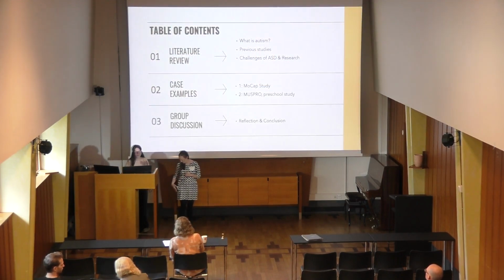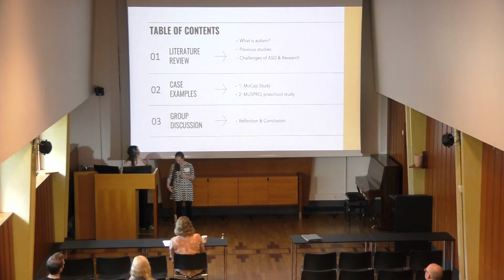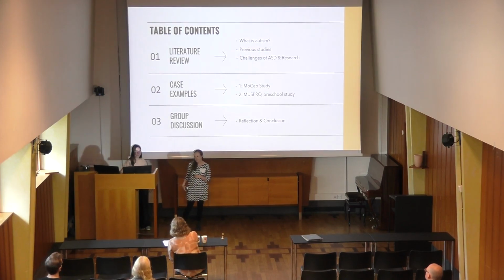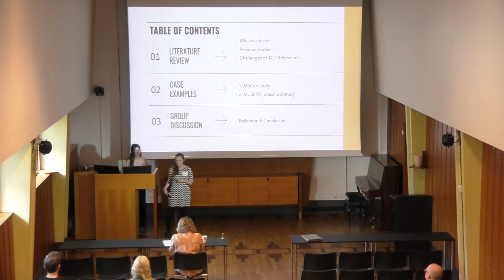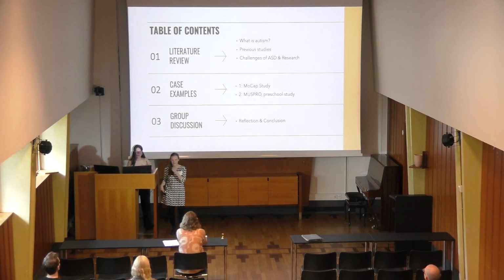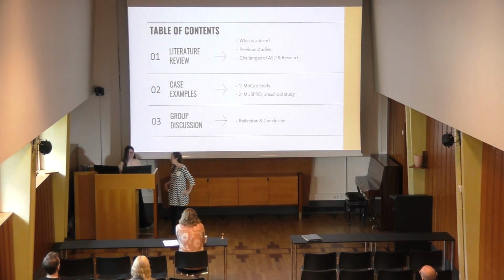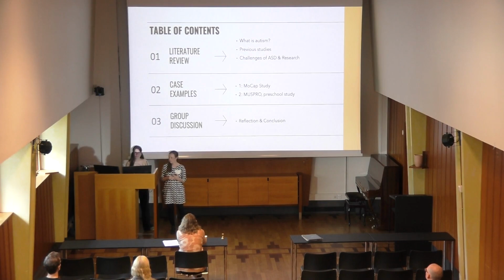Yes, so a very quick overview. We'll first quickly do a general overview of what is autism and related to the literature on entrainment, and discuss some of the challenges that have arisen in this research, and we'll then be giving 2 case examples of how we have been trying to overcome those challenges. And we'll finish up with some discussion among all the participants so that we can also interactively discuss these topics.